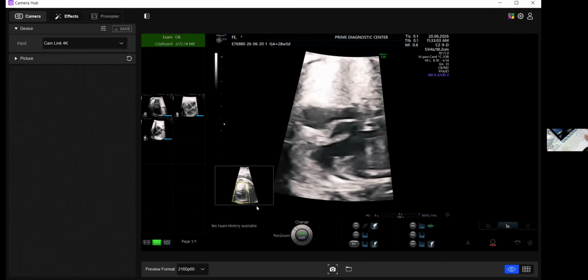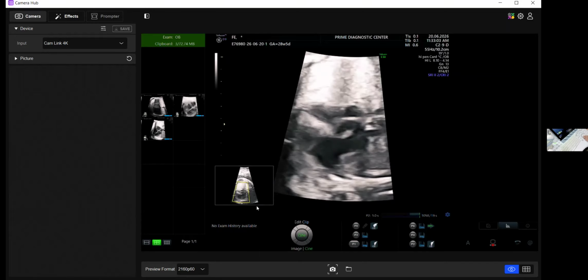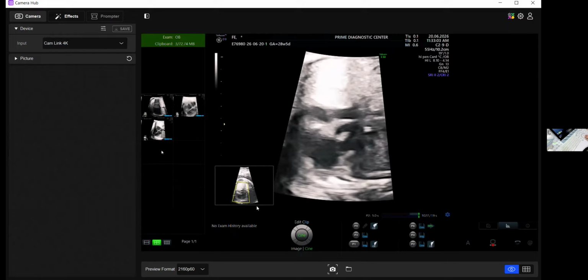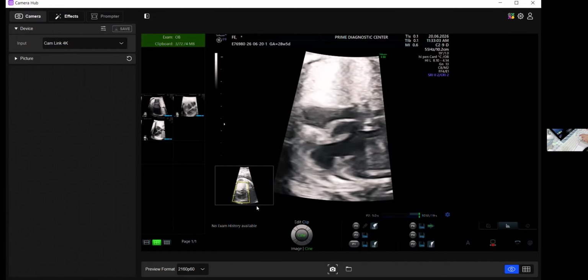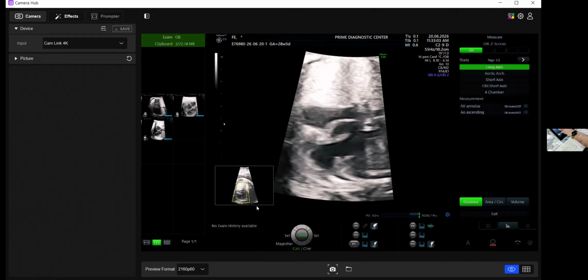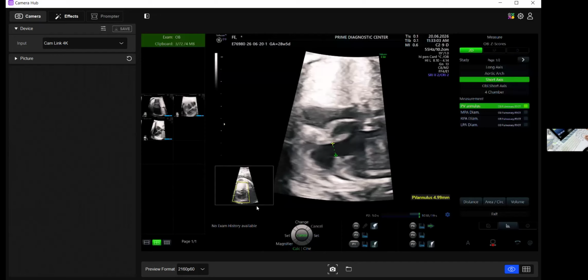So that is the pulmonary valve. This is the pulmonary valve, this one, and it has to open, and then we take a measurement. Now it's open. Now we take the measurement at the same place. We go to calculation, go to Z-score, and go to pulmonary short axis. We go to pulmonary annulus, and there we take a measurement here. Somewhere here was the valve, and that is the measurement of pulmonary annulus, and the Z-scores are almost fine.